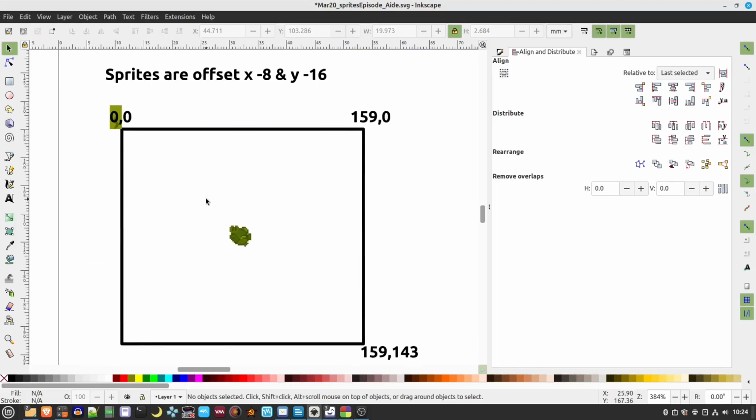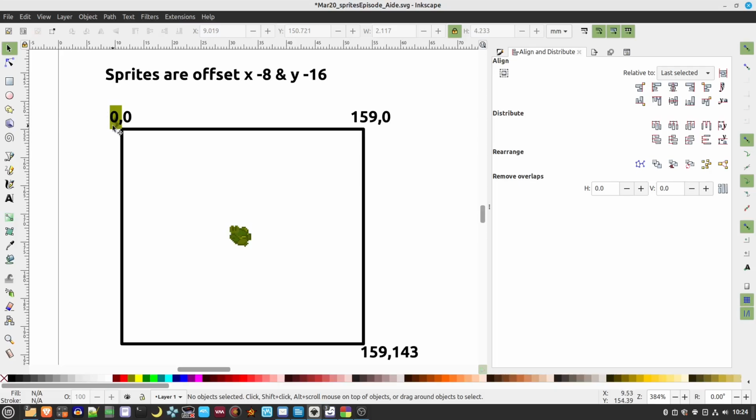Normally the sprite's horizontal and vertical position are offset by -8 and -16, so if you set a sprite to 0, 0, it would actually be as if it was off the screen, so you wouldn't see it. So you can hide a sprite by putting it at position 0, 0.